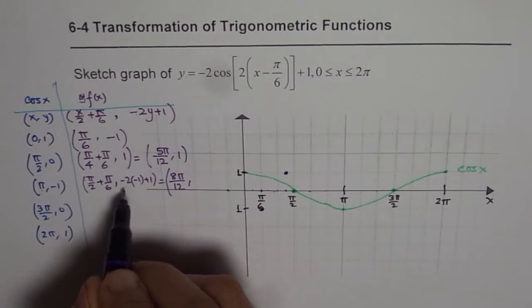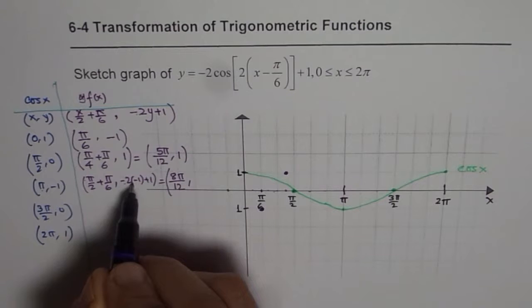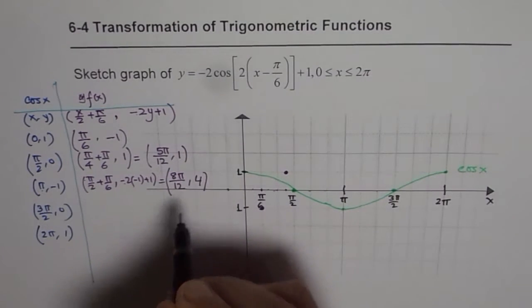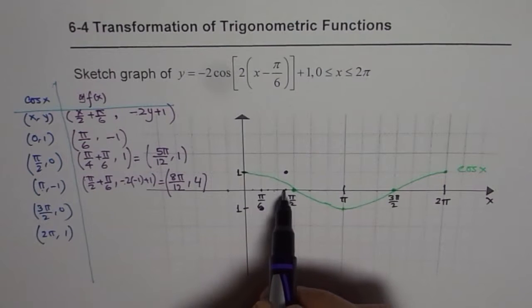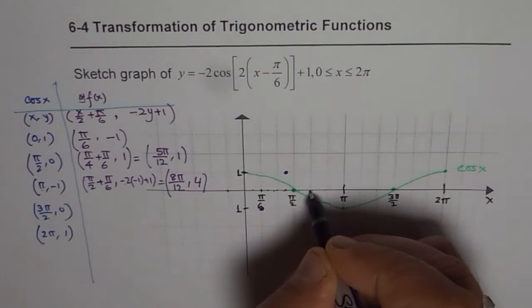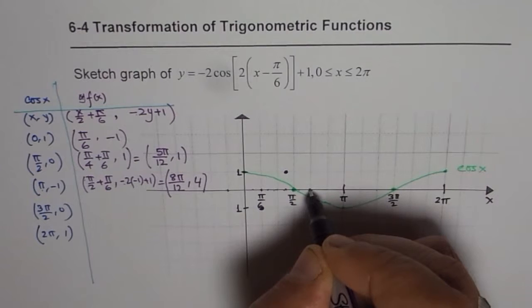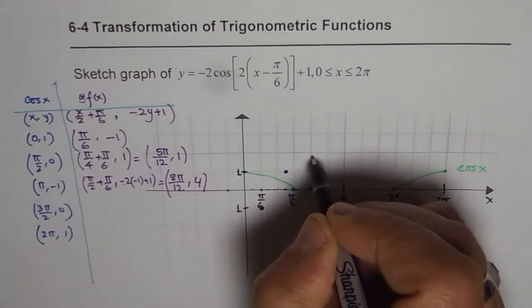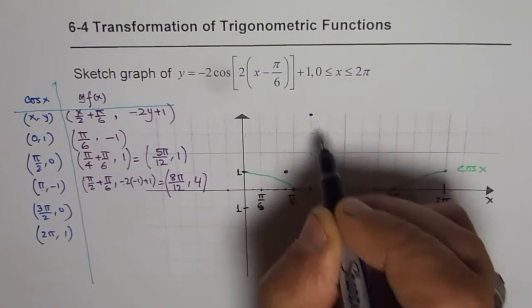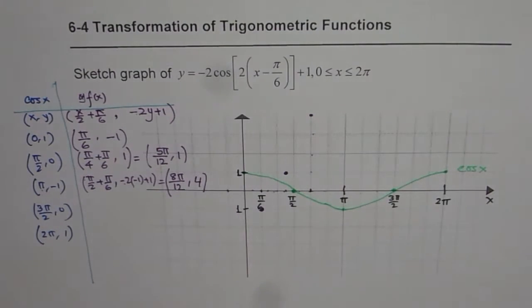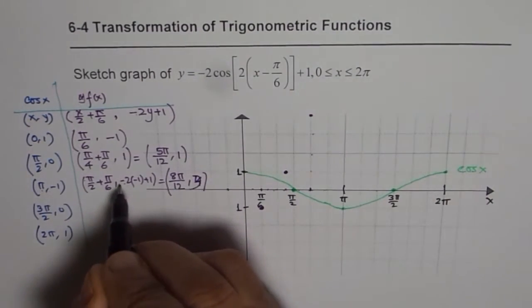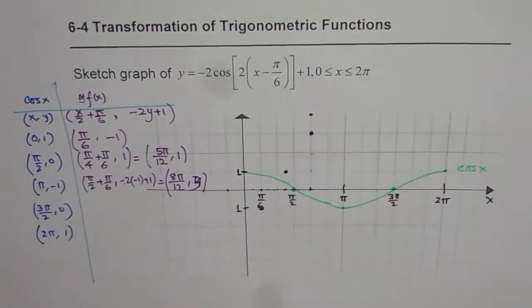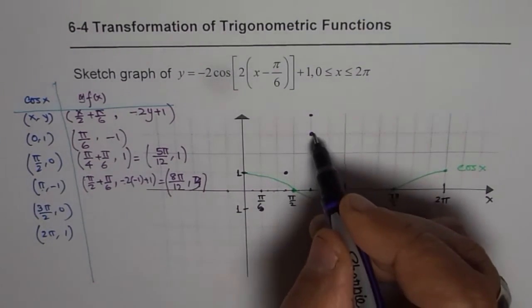That is the x value. The y value is minus, and minus makes it plus. Plus 3 plus 1 is 4, right? So 8 pi by 12. So let me call half. 1 half is 1, right? 1, 2, 3, 4, 5, 6, 7, 8. That is as good as 4 pi by 6. And the value is 4 for us, right? So at this point we have 1, 2, 3, 4. Sorry, this is a wrong calculation. 2 plus 1, 3. So it has to be 3. Yeah. So there we have this point.